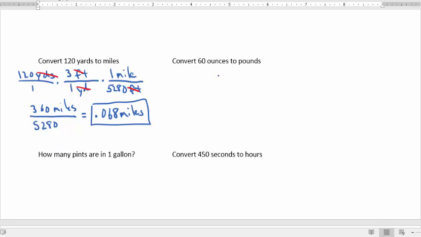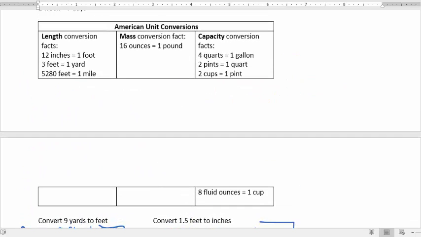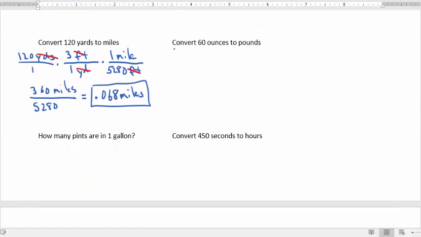And then this other one is now back to a basic one, 60 ounces to pounds. We do have a conversion between ounces and pounds, right? 16 ounces equals 1 pound. So we can just go here and again start with 60 ounces over 1. And we're going to then multiply this by our conversion factor, which says that there's 16 ounces in 1 pound, and ounces has to go on the bottom, so it will cancel, right? Ounces, ounces, and then 1 pound in the numerator. So we'll cancel ounces.